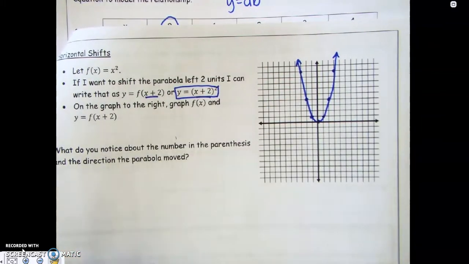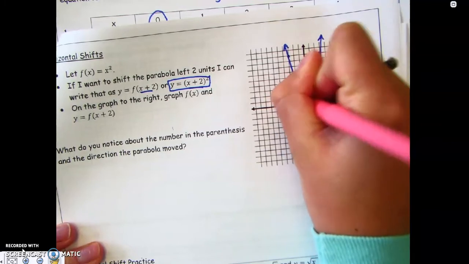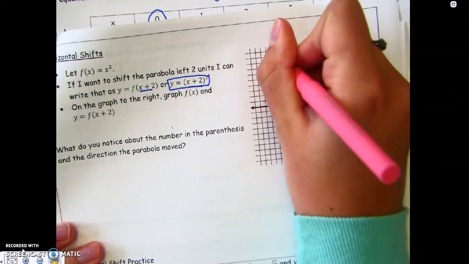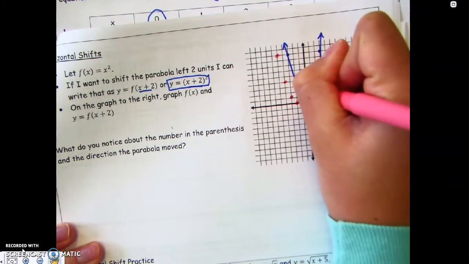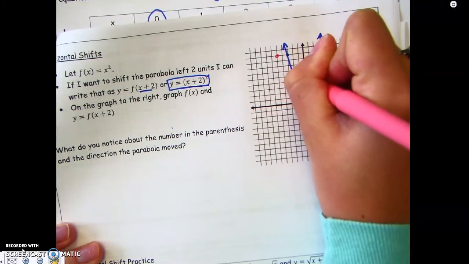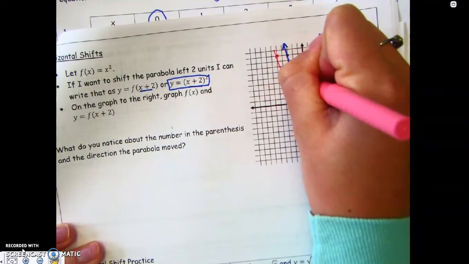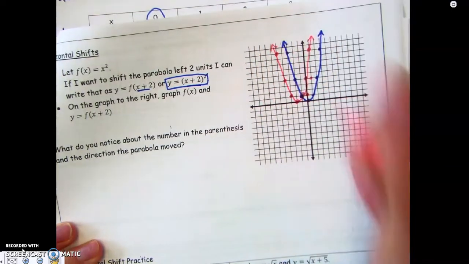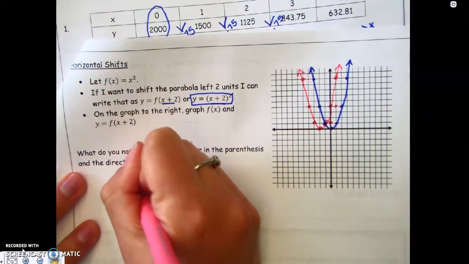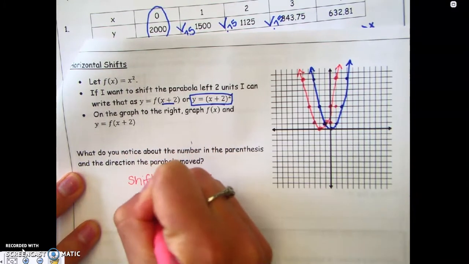So when I graph that, I'm going to graph it in a different color. Negative 2, 0 is here. And I got the 1. And you'll notice every point is just shifted over 2 spots. Wait, this point here, I'm sorry. So it looks like this. And what's different about horizontal shifts is you'll notice that we added 2, but this shifted left, which was in the opposite direction.